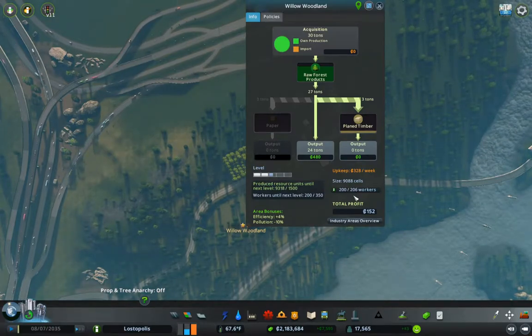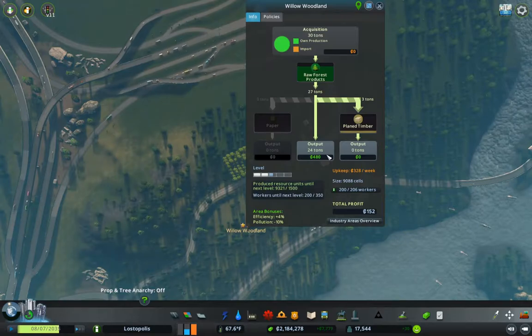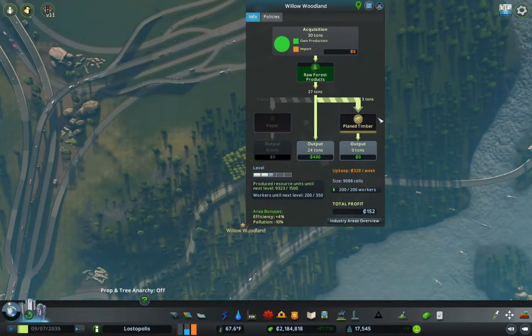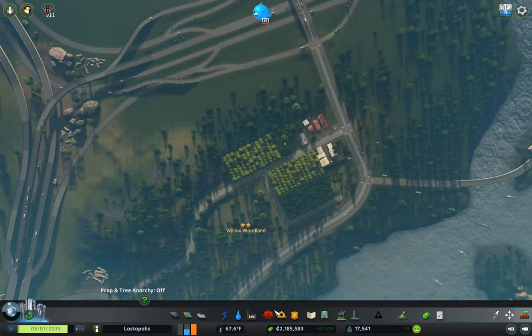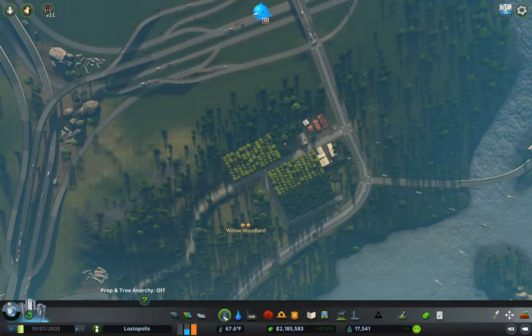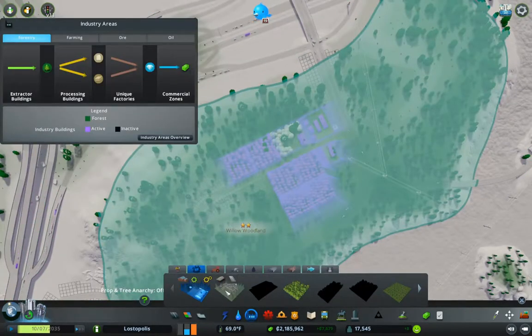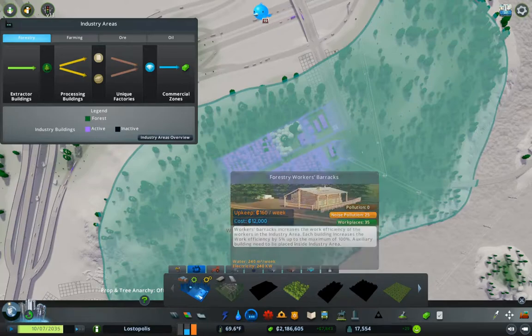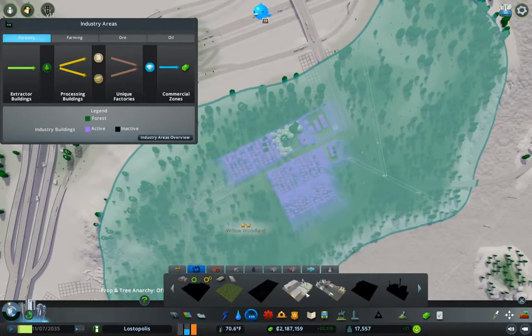We need to get some more workers in here, and we probably want to output some more stuff that we can sell, right? So it occurred to me that we could maybe work on planed timber. I'm not sure that we can, but if we look in the forest industry, we have a workers' barracks that we could put in there. I think we already did. But what have we got here?